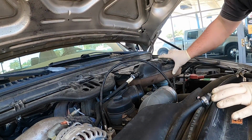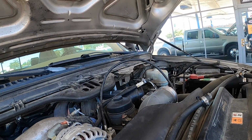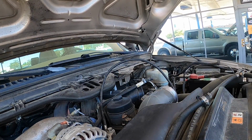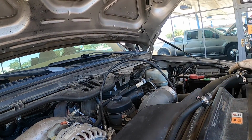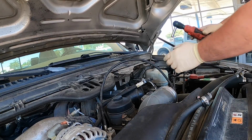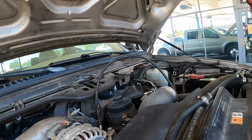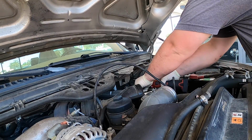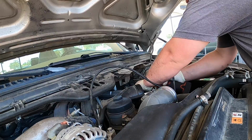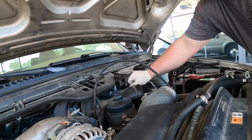So I got the clamp and the hose out the bottom. We're going to pull this out of the way, because I will be doing injectors in this too. Just give me some more room. Now we're going to go ahead and pull the inlet off to the turbocharger. I'm going to undo the two bolts on the front of the FICM. There's the two nuts, the bracket broken of course.